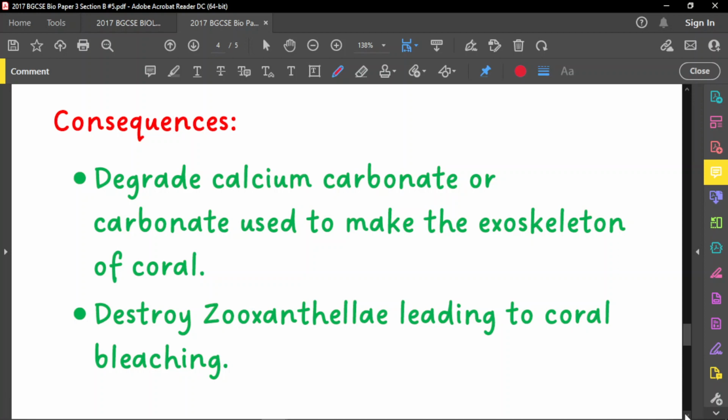Again, within the coral polyps, we have zooxanthellae, and of course, if water becomes acidic, it will damage the zooxanthellae, and the coral will bleach, and the corals themselves will die, because there's a very important symbiotic relationship between them and zooxanthellae, which is algae that live inside the coral polyp. The zooxanthellae provide a nice color and provide oxygen for the coral as well, because the coral is an animal. Just to mention that the coral polyp is an animal, right? And the zooxanthellae is algae, which is plant-like. So just like an animal and plant living together, they benefit from each other.